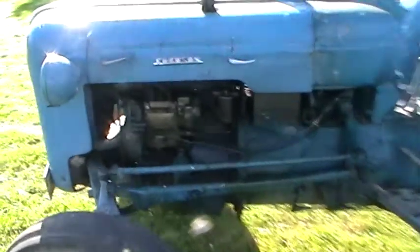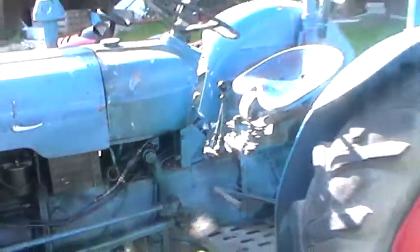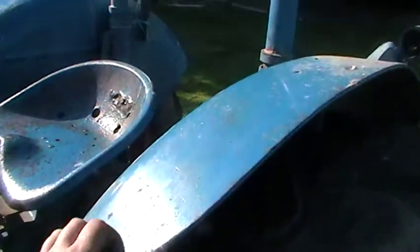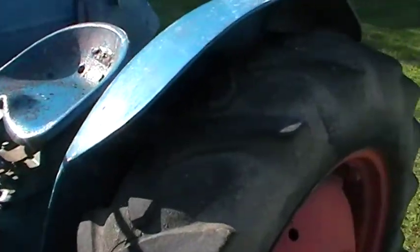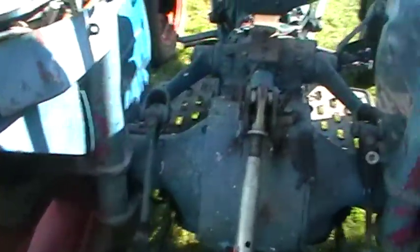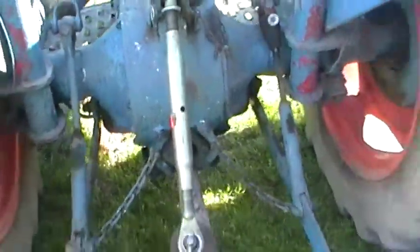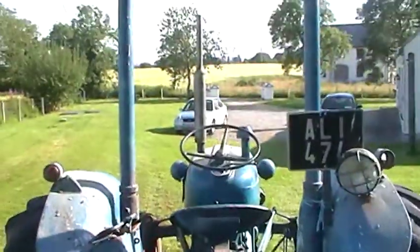I've reconditioned the fuel pump, reconditioned the injectors, fitted a new manifold, and a new battery. The wings — these ones here — are in nothing great shape, they're well roasted at the moment. You can actually see the holes in them. Hopefully in September I'll get some new ones, stick them on, and get the lights working again properly.